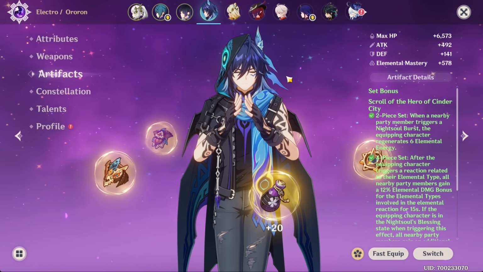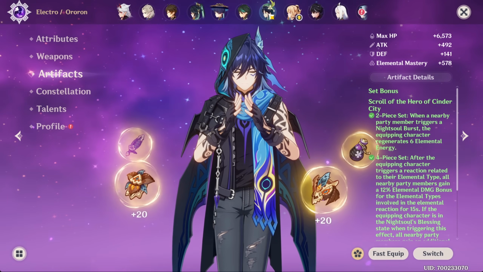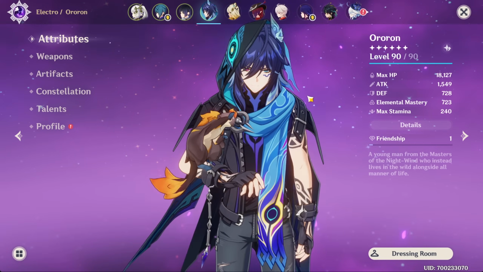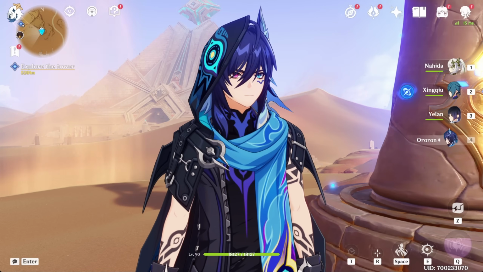And like with the Consecrated Beast, maybe that's the worst case scenario, but his burst is stationary. And if the enemy goes out of that, then yeah, you're kind of screwed. I will say though, in most cases, he does work perfectly fine as a Hyperbloom trigger. But in my opinion, Kuki is just a lot more comfortable to use. But I guess that'll pretty much do it for now.